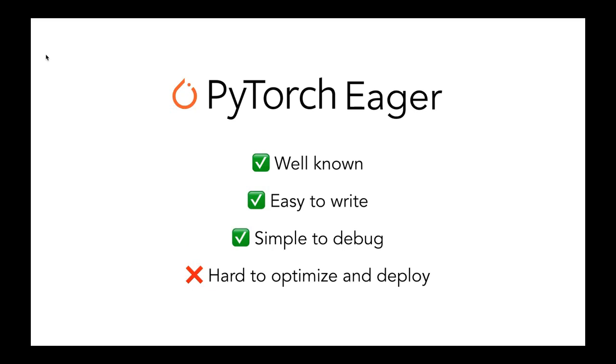So PyTorch eager, the benefits of it are it's well known because that's just the NumPy way of doing things. It's easy to write and simple to debug because it just runs as you execute the program, you just run the successive mathematical operations. You can print the intermediate variables and all that. The downside is that it's really hard to optimize, right? In eager mode, we're just a regular Python library, so we never know what kind of an operation will come next. And for some sequences of operations, if we knew that it will execute this sequence, we could, let's say, execute them in a slightly better way, right? Because maybe there are some transformations we could apply that are annoying to write out manually, so you might not necessarily want to do this by hand in your programs, but a compiler hypothetically could rewrite them to make them faster.